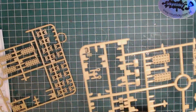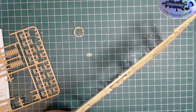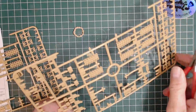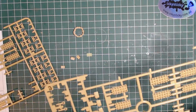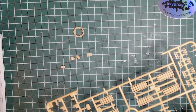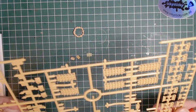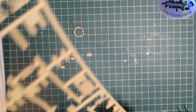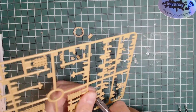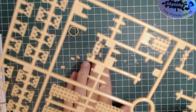Looks like they just print off. Yeah. So we'll take these off. 26. 1, 2, 3. And then we want, well, they go on before the next lot, but we'll take them off anyway. E13, which is these ones here. 1, 2, 3. Put them there like that.